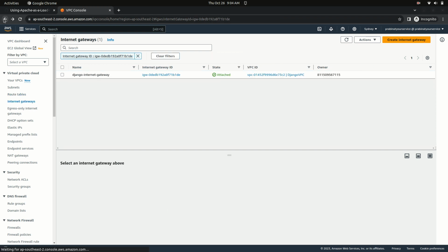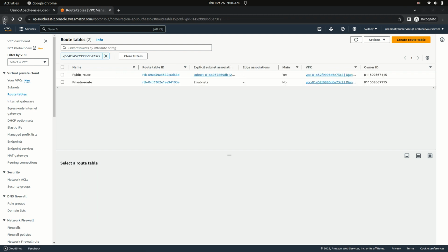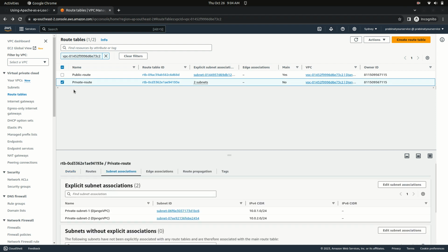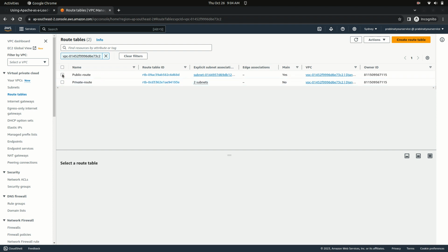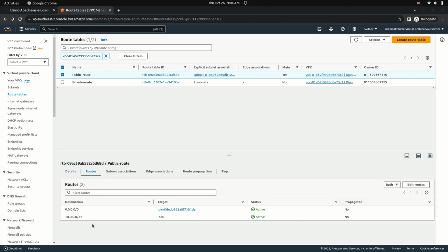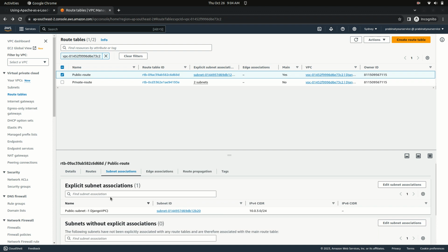Okay, not a problem. And look at the private route. So we have subnet. This is very important. Private route has private subnet 1 and private subnet 2. That's very important. And the public route has, this is the public route table, and the subnet is public subnet. That's good.